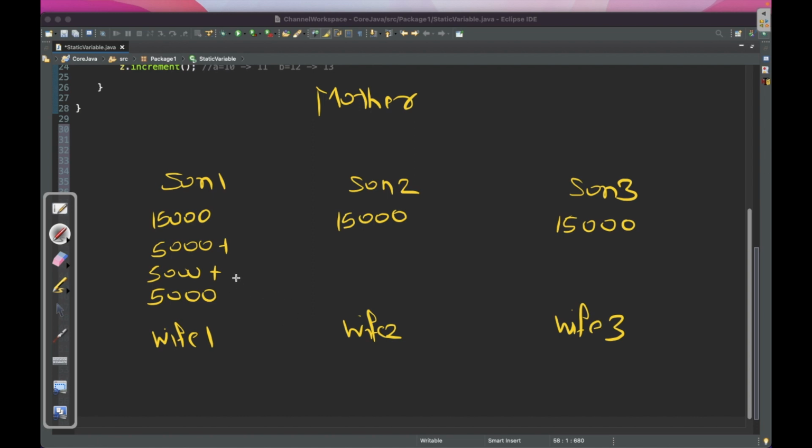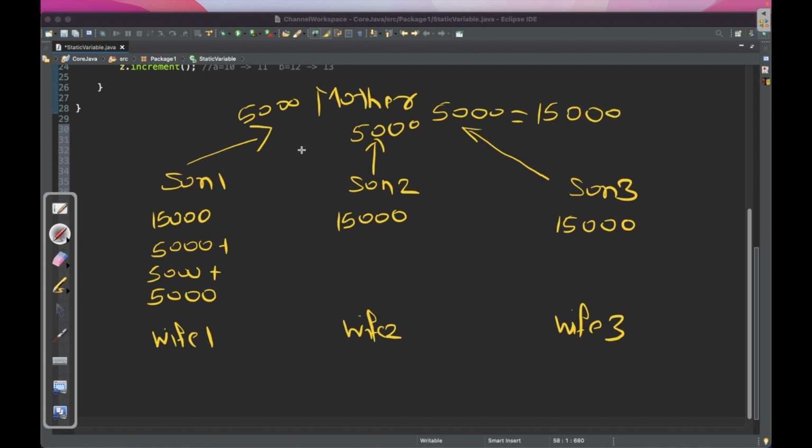Now son 1 shares his 5,000 with his mother, then son 2 also shares 5,000 with the mother, and son 3 also gives 5,000 to the mother. That becomes 15,000, so the mother's amount becomes 15,000. Son 1 shares the next 5,000 with his wife. Son 2 and son 3 do the same, so wife 1 will have 5,000, wife 2 will have 5,000, and wife 3 will have 5,000.